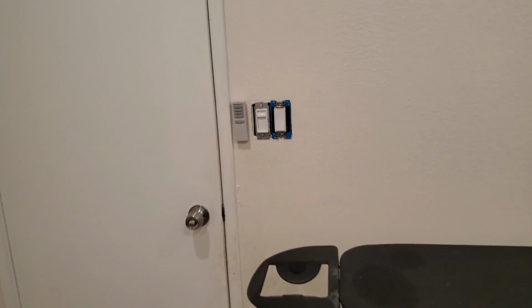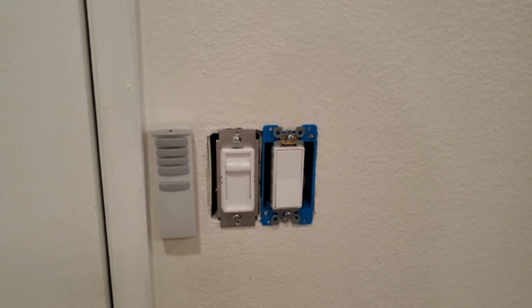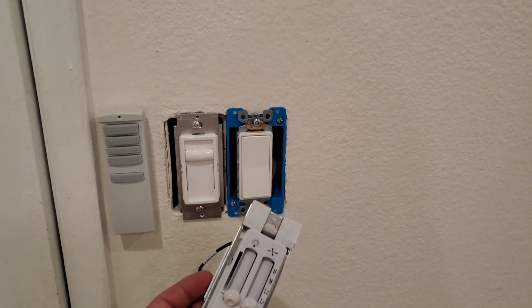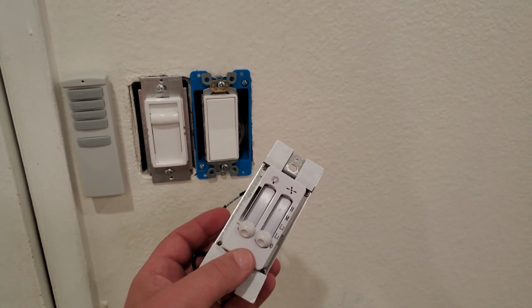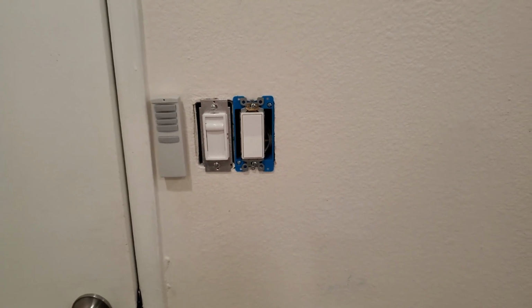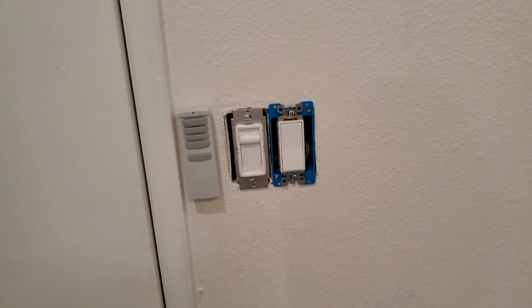All right, everything is operational and working as I would like it to, with a couple of exceptions. So the light switch you see there was the original light switch. I wanted to use this universal fan control switch, and I think I screwed something up with initially trying to wire it up. So I'm gonna try again a little bit later, but I'll brief you guys on that later if it works or not.